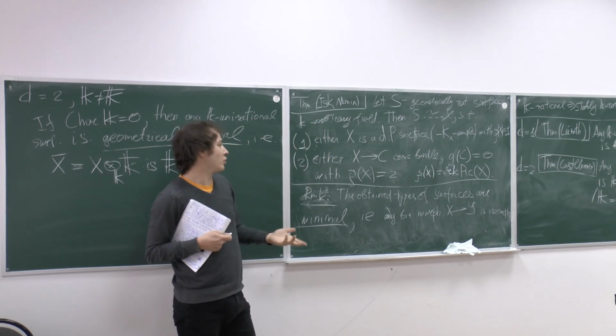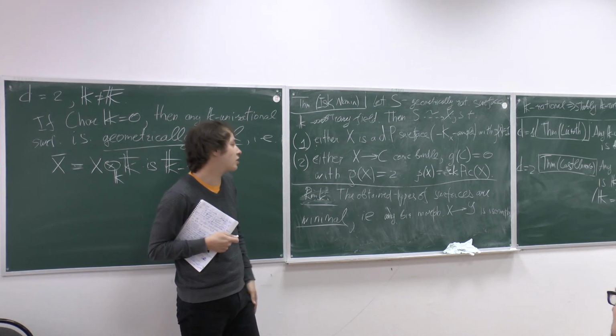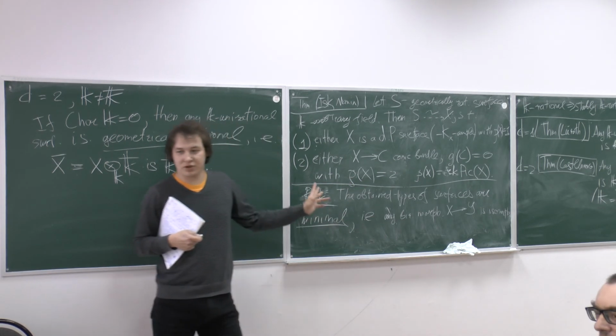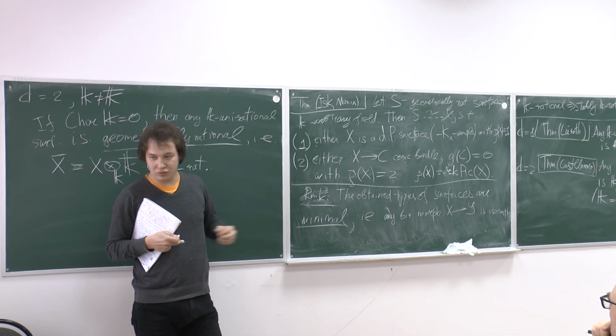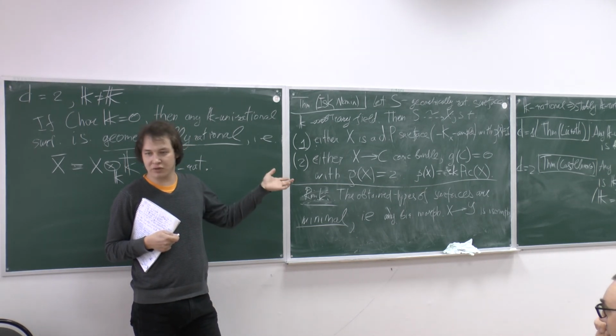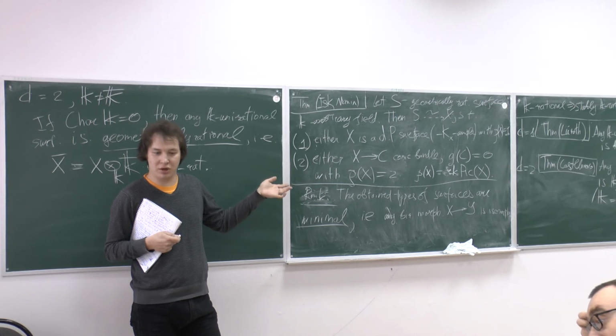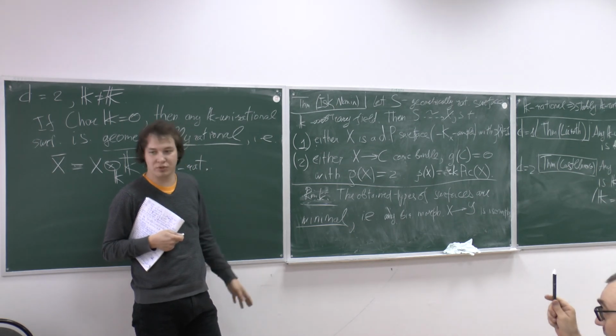So if I obtain a non-minimal conic bundle with Picard number 2, then I can contract some curves and get the minimal surface. But in the first case, after you pass to the algebraic closure, it will be P2. For an algebraically closed field, yes, it's just P2. And the second case for algebraically closed fields is just F_n, a Hirzebruch surface. So it can be P1 cross P1 or some other Hirzebruch surface.